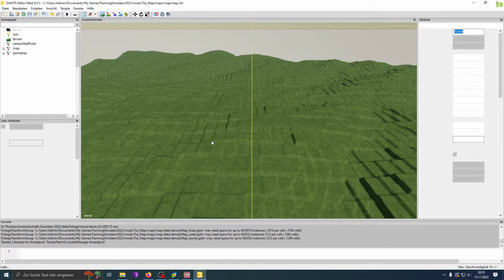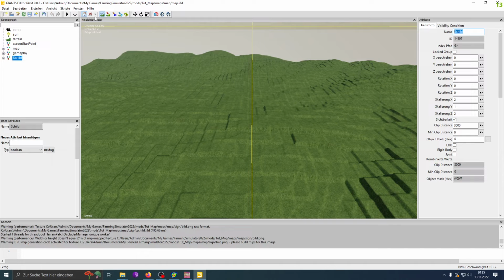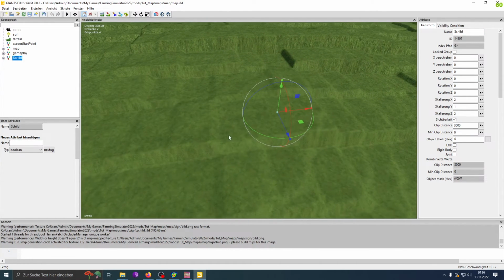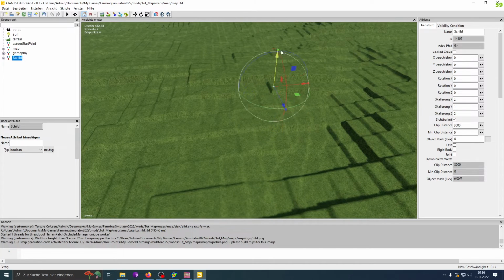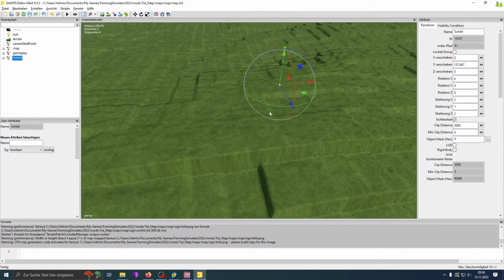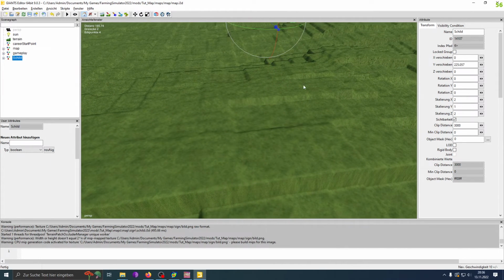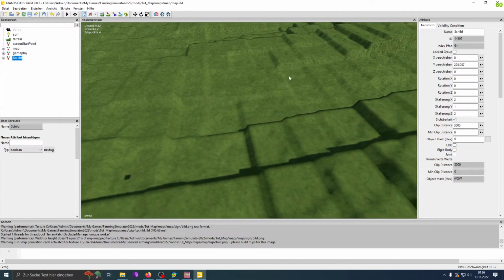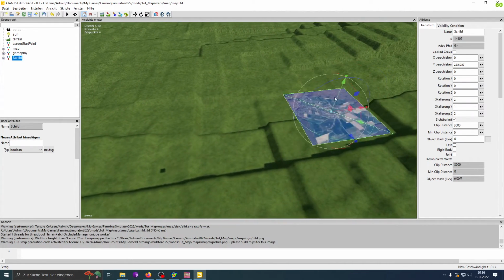Takes a while to load. There is the sign I've been talking about, and we can just put it a bit up. It's so small I can barely see it. There, this is the sign.